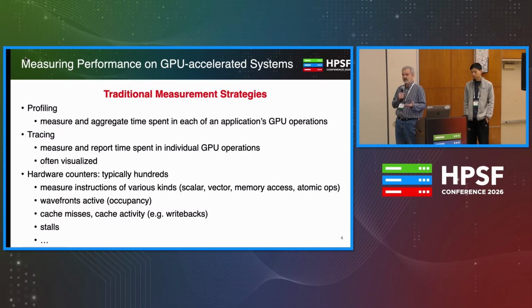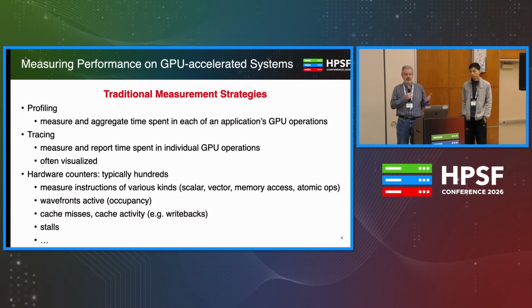Another technique is to measure hardware performance counters, and so you can measure instructions of various kinds, scalar instructions, vector instructions, memory accesses, the number of wavefronts there are in the GPU, cache misses, stalls, things like that. So you can get a lot of information about what's going on in the GPU, and there's hundreds of performance counters.